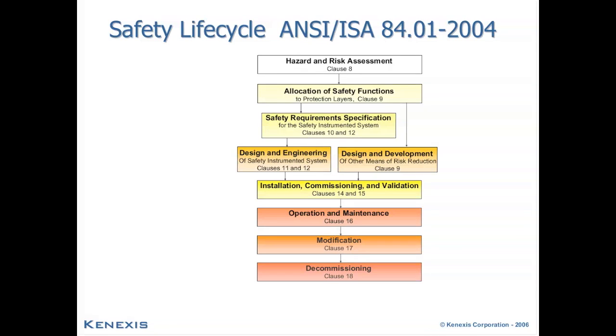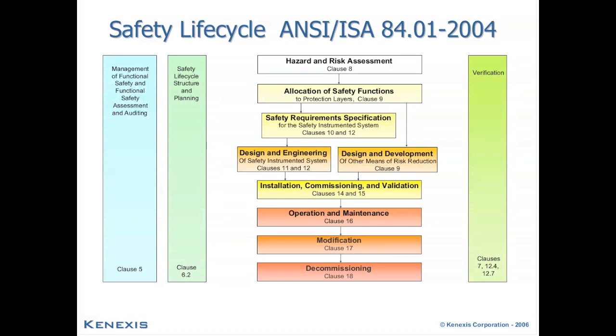Going on through the various clauses that involve installation, commissioning, and validation, that's sort of the end of the design phase and implementation phase of the safety instrumented system, and then it's turned over to the operation and maintenance phase. Along the way, of course, we can have modifications that need to be properly managed, and at the end of the life cycle, we might have to decommission part or all of the safety instrumented system without impacting other systems around it.